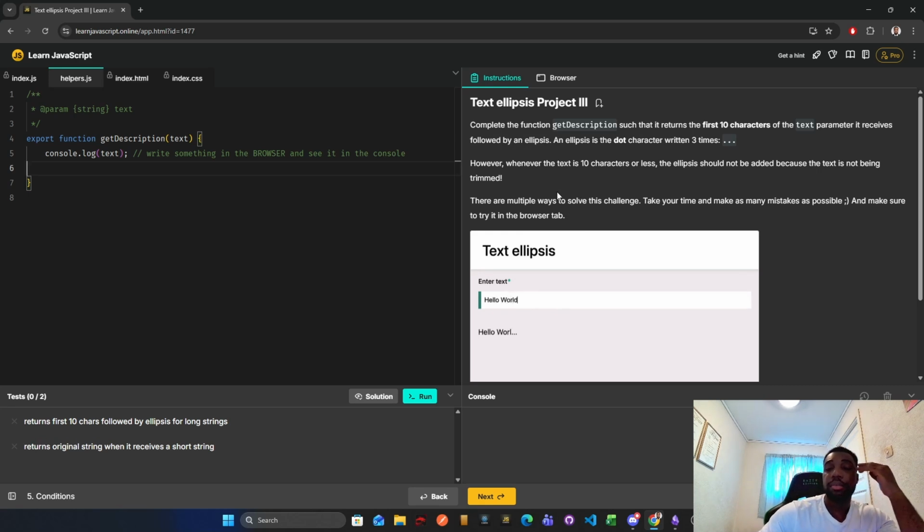However, whenever the text is 10 characters or less, the ellipsis should not be added because the text is not being trimmed. There are multiple ways to solve this challenge. Take your time. Yeah, so this is a bit bigger.